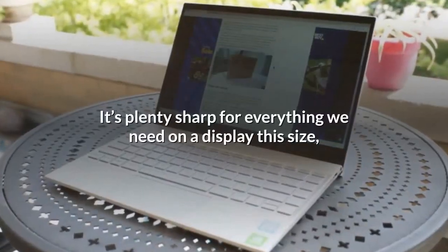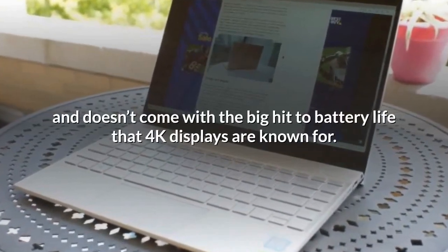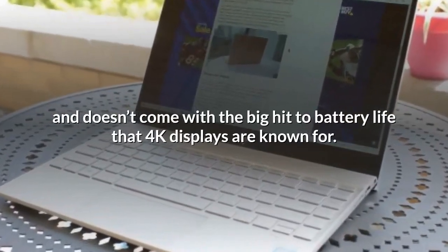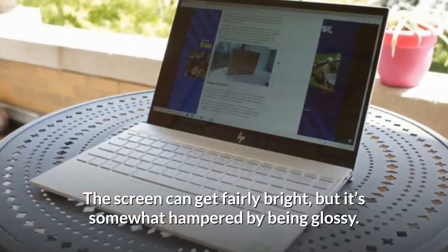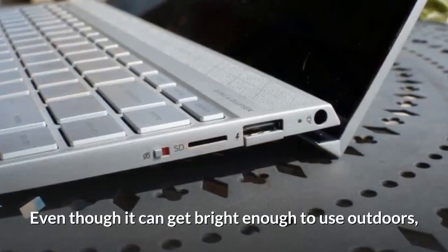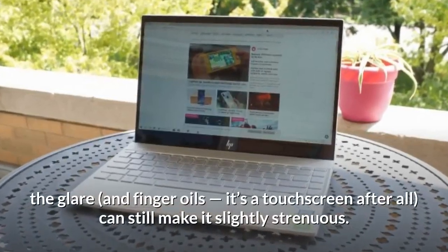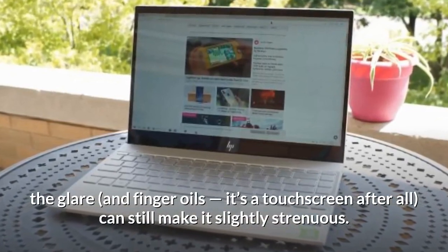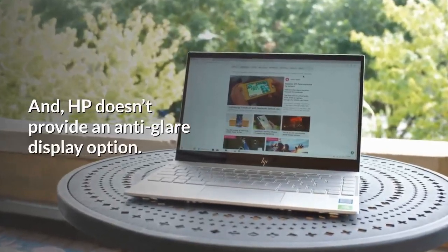It's plenty sharp for everything we need on a display this size, and doesn't come with the big hit to battery life that 4K displays are known for. The screen can get fairly bright, but it's somewhat hampered by being glossy. Even though it can get bright enough to use outdoors, the glare and finger oils, it's a touchscreen after all, can still make it slightly strenuous. And HP doesn't provide an anti-glare display option.